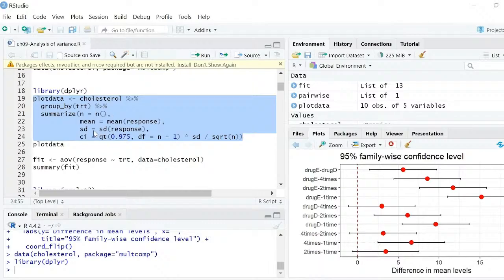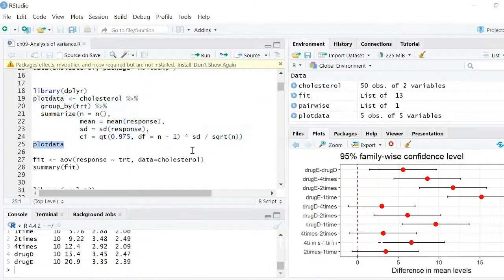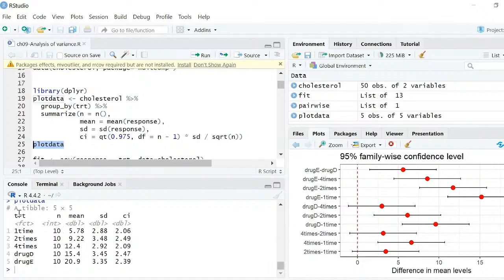And what's the standard deviation of this variable for each group, each treatment, and also the confidence interval for these different treatments. Then we will show this plot data, with treatments 1 time, 2 times, 4 times, and so on. So in total there are 5 treatments, with observations, mean value, standard deviation, and confidence interval.